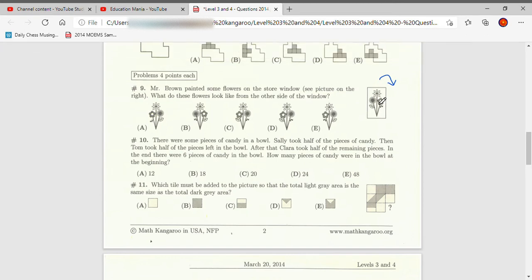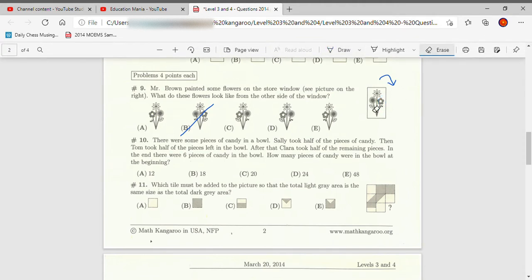So when you're looking from the back, the opposite one that's at the end will be first, meaning that B cannot be an answer because this flower will be first. And that also means that this flower will be at the other end, which all of these do have. Next, that means the leaf will be on the end side, and this will be on the left side. So let's check. Yes, yes. Not for D, not for C, leaving us with either A or E.